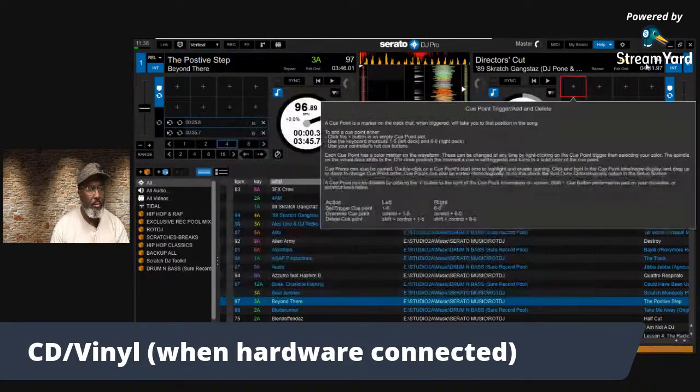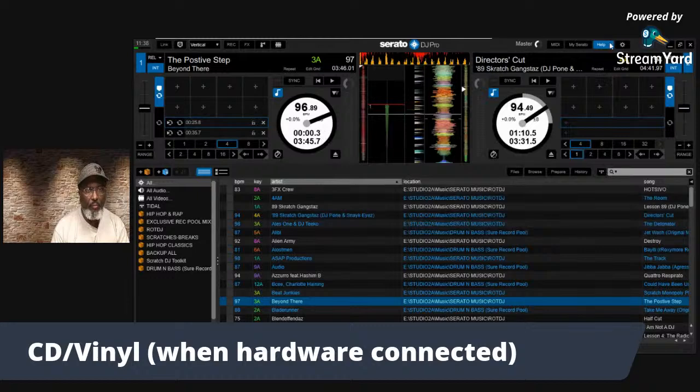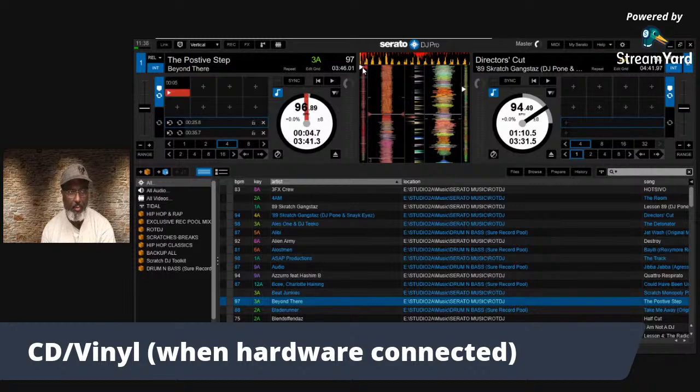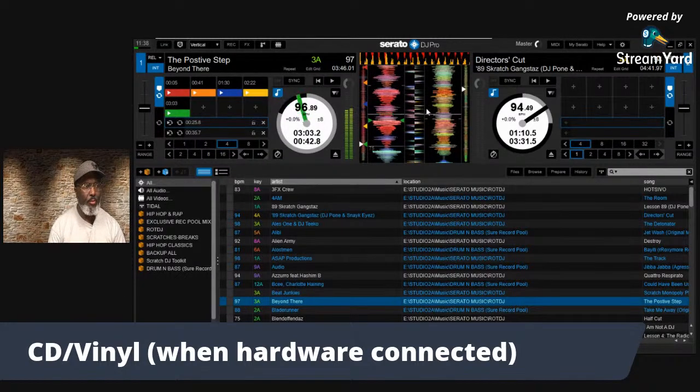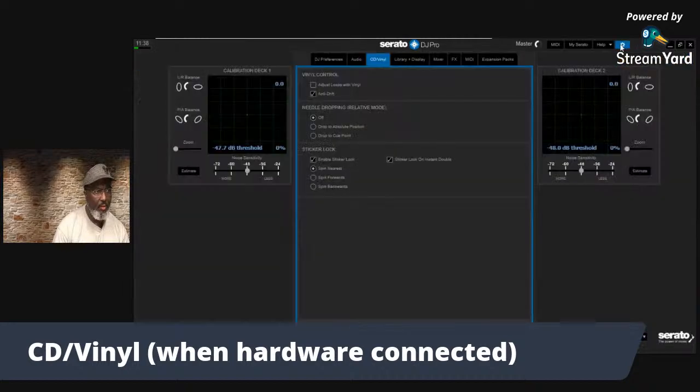All right, let's turn this off. And let's make some cue points. All right, I made 5 cue points. So where is my sticker lock? Let's see, turn it off.